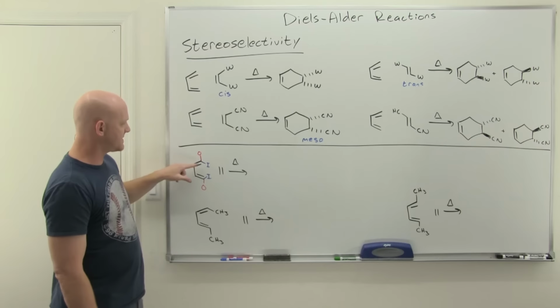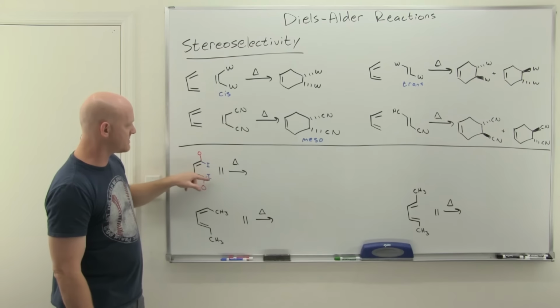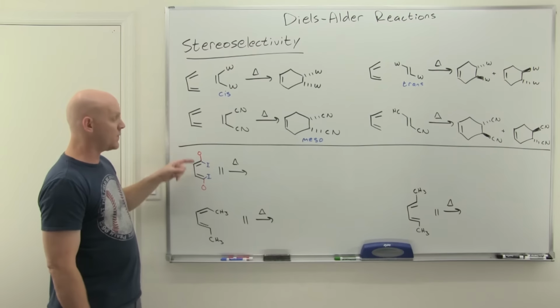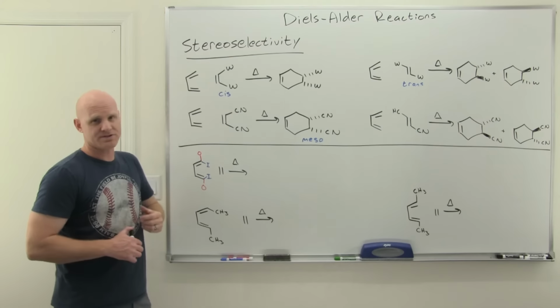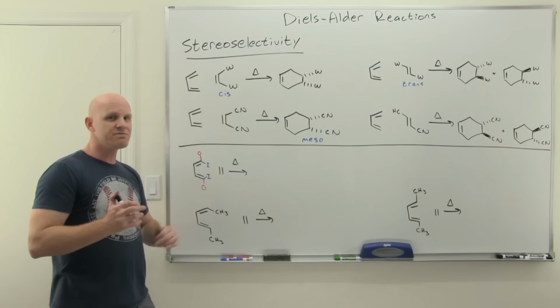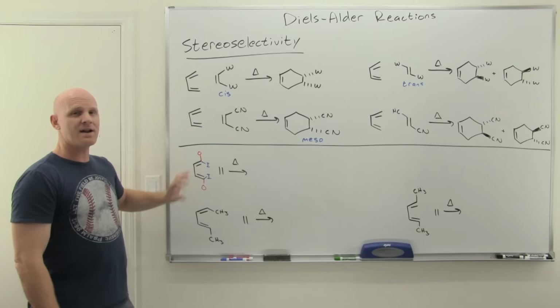Notice I'm referring to this area right here where we're going to actually form the ring. The two that point in towards that area I'm just labeling as in, and the two that point away from that area I'm labeling as out. Not everybody uses this kind of convention. Some do, some don't. It's not an official thing or anything. It's just my way of categorizing this.